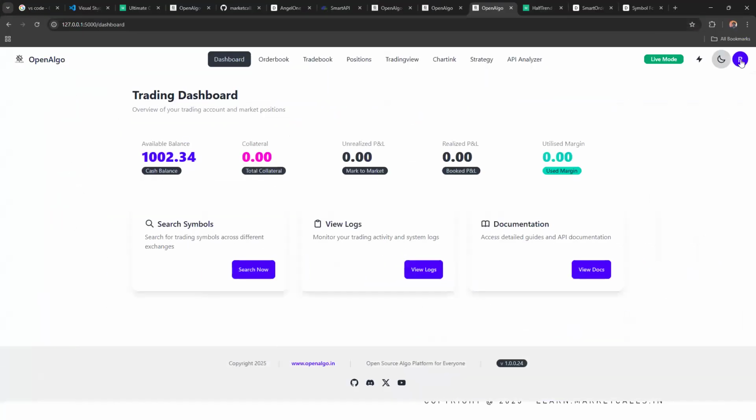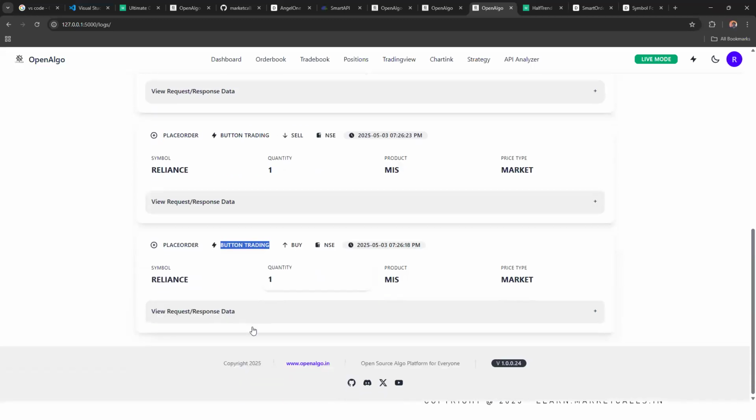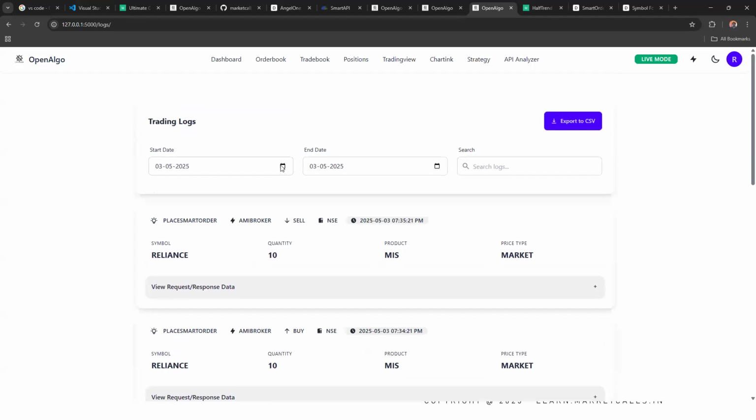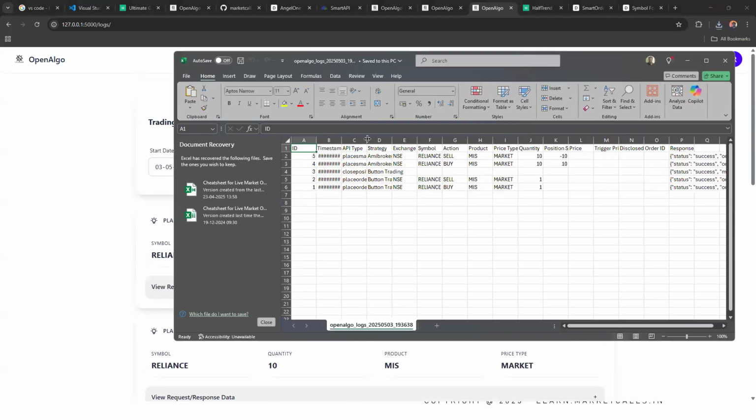Now, what you can do is go back and check the log section. This log section records all the orders that you have placed from button trading. What strategy is placing those orders, what the order is all about, what is communicated from Amibroker or your own algo trading platform, and what response we got. Everything gets recorded over here, and you can also select date-wise records. Let's say for the last 1 year you want to see the complete data. You can see the data, and you can also export it in Excel sheet format, and you can do it for your auditing purposes.